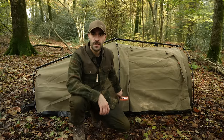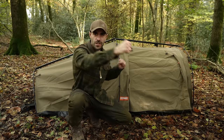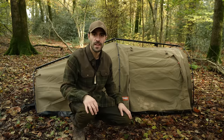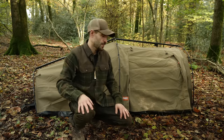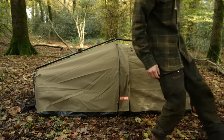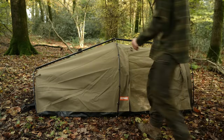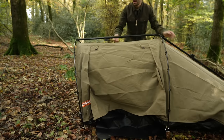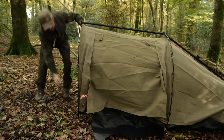So this is the swag set up, but I'm actually going to just lift it up and turn it around because there's one really cool feature on this swag that I'd like to show you that I think is really good design. Just get some of the lugs out of the way. Right.